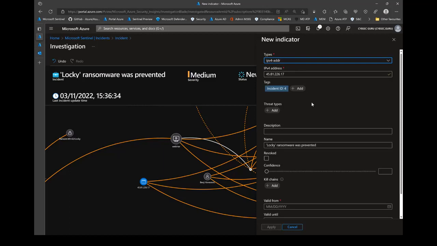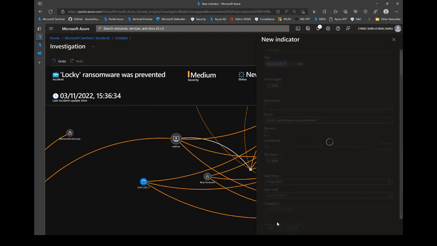It will automatically give you the option to fill in the data for that TI, and valid from, I will say today, and apply. So now this TI will be added inside of our threat intelligence indicators, so that we can do the hunting for the rest of the data inside of the org.